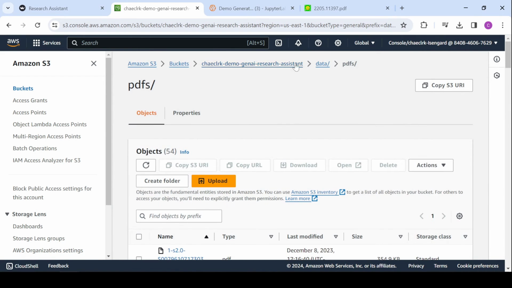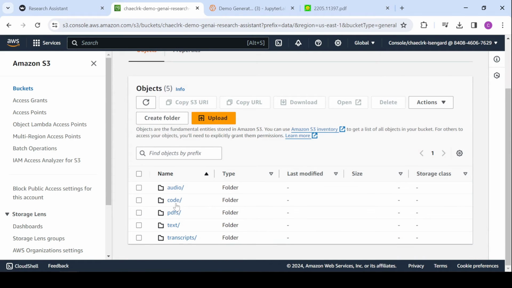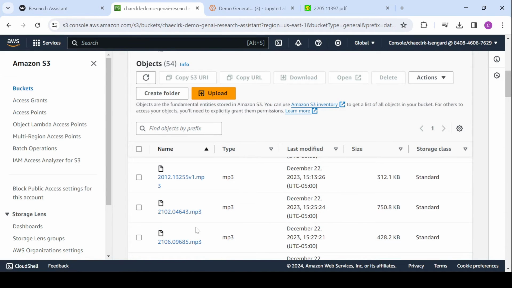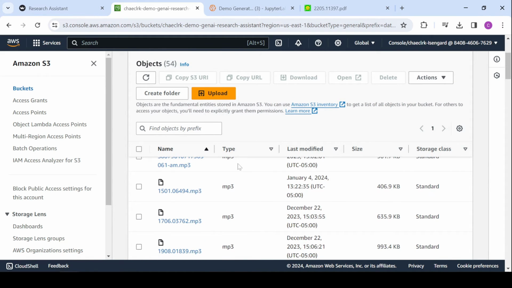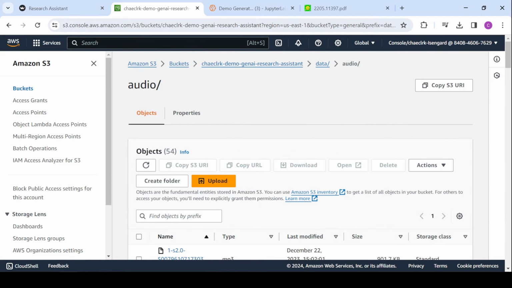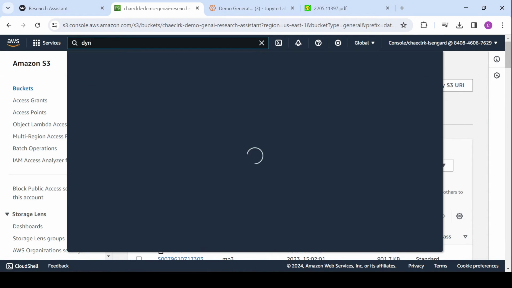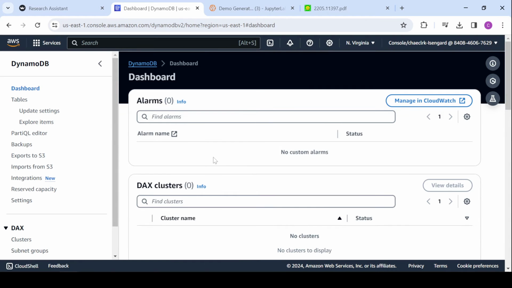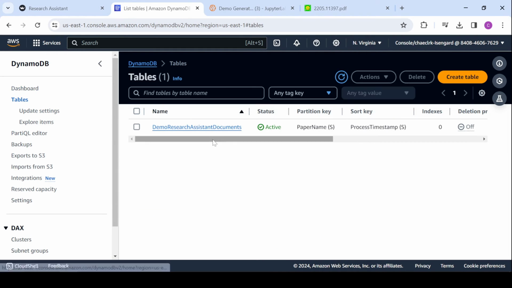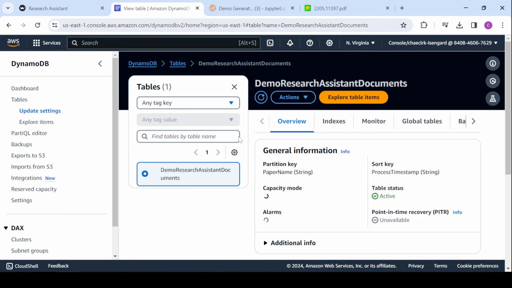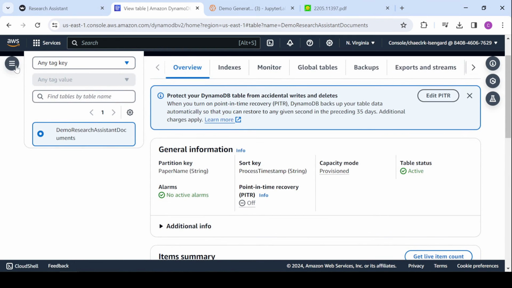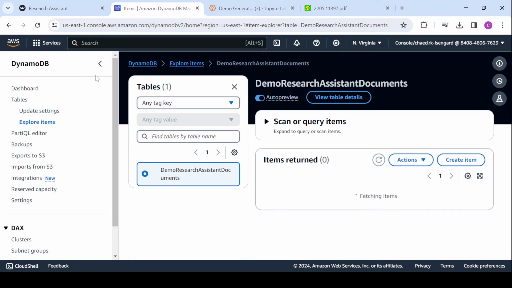And additionally, there's, well, okay, audio's one. So all of the MP3s that we have are here, that you can then use in other applications. So the information is really stored here. But additionally, Dynamo has a ton of metadata. And let's look at some tables. So we have the research assistant document, but we can explore items is what I meant to look at.